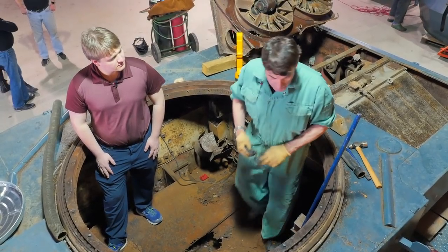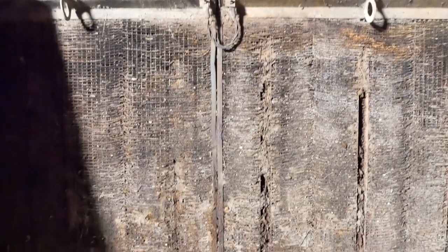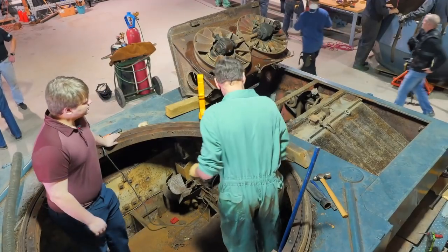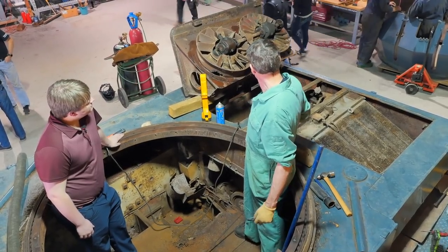At the back here, as I explained before, we've opened up the back engine hatches and exposed the engine compartment. Under this hatch side here, you can see the radiators, which would cool the cooling fluids that flow through the engine. And on the other side, you can see the cooling fans. They are disconnected from the drive shaft, the drives at the moment.